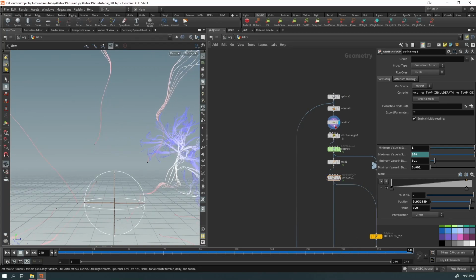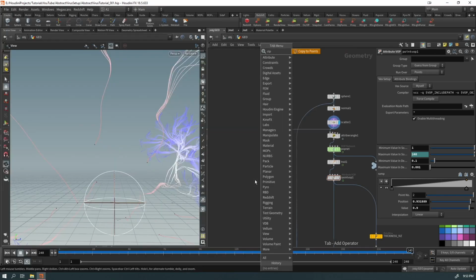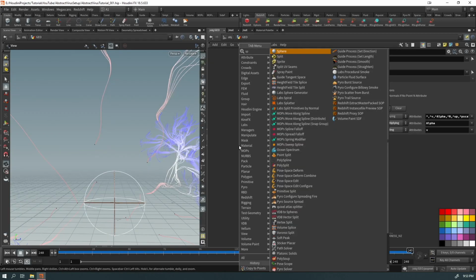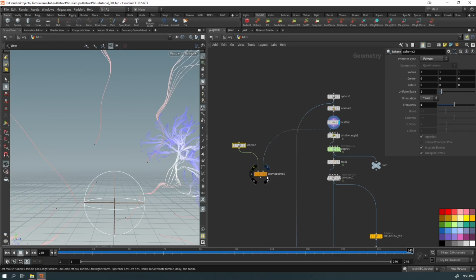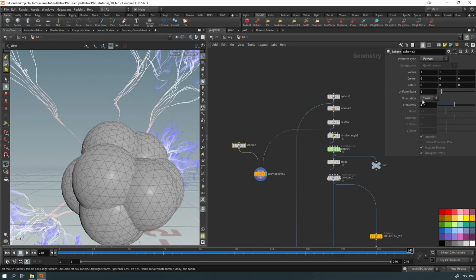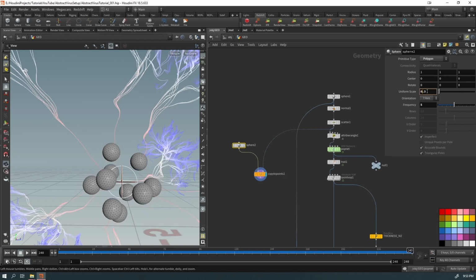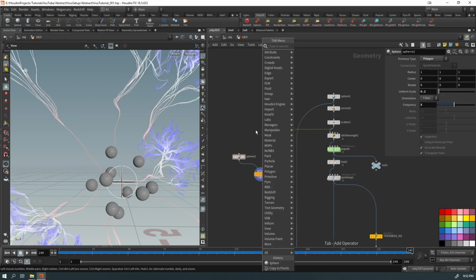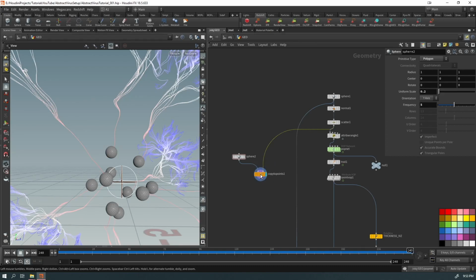We can actually bring these points, put down a point, and I'm gonna copy some spheres here. Let's take a look. Our spheres are too big. I'm gonna make them smaller. 0.1, 0.2 seems like a good number, but maybe I can just define a separate p scale in here just to control it. It doesn't really matter. Well, this is fine for now.